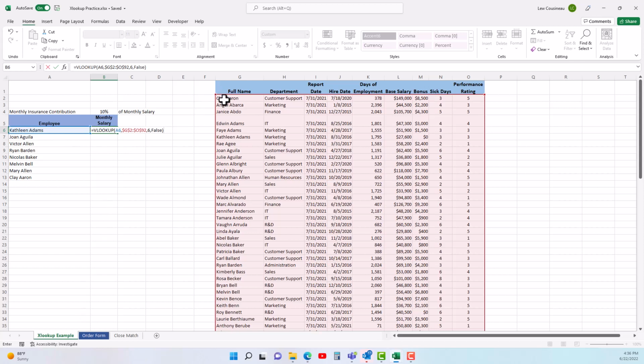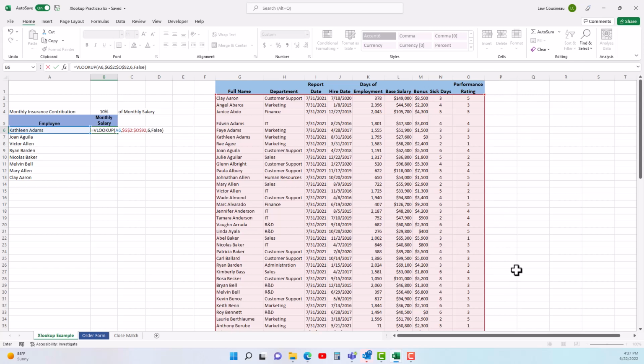Notice the name that I'm looking up has to be on the left side of the data because that column number has to be positive. I want to return column 2 or 3 or 4 or 5, whatever. If this full name column happened to be over on the right, I can't use VLOOKUP. It won't work.